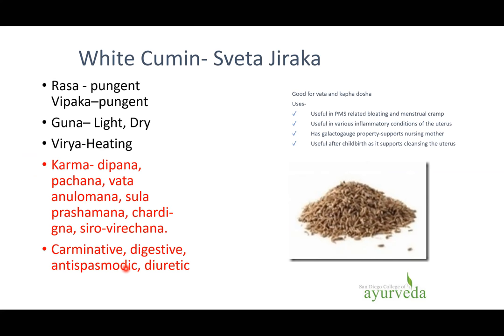So generally, when a person has menstrual cramps, or this PMS related bloating, or a problem with the menses, some people have a lot of difficulty just before the flow of bleeding starts, that one day they have a lot of cramp and a lot of pain. At that point, this jiraka, cumin, can be used. It also helps lactating mothers who are nursing the baby.